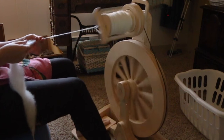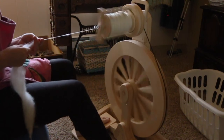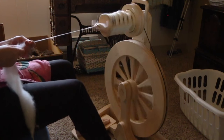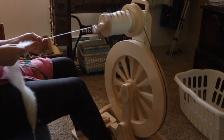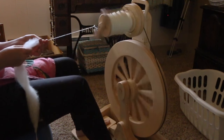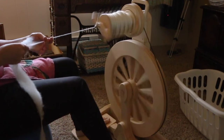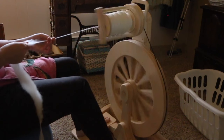So you can see it's a very heavy wheel, so it doesn't vibrate when you're really, really spinning fast. But, okay, I'm trying to stop it. Okay, now it finally stopped. If I had the brake on, I could have just stopped it instantly. But I felt like in my lowest whorl, the band and the brake kept rubbing against each other. And the reason I have this wheel is so that I can spin finer yarns. And so what I did was I just took the brake off so that it wasn't rubbing.